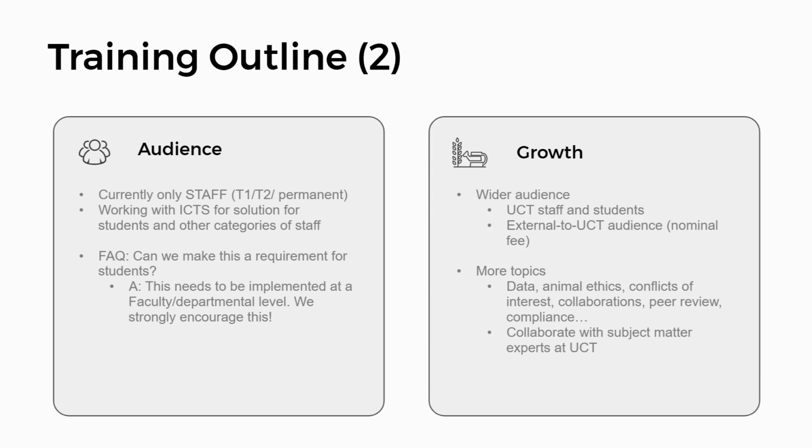The other way we're trying to broaden our horizons, apart from expanding the audience, is to at some point consider an audience external to UCT. This is a long-term goal. Our more immediate goal is to include more topics in the Responsible Conduct of Research program. Some of these topics include data matters, animal ethics, conflicts of interest, collaborations, peer review, and compliance. We aim to collaborate with subject matter experts at UCT to develop these modules, and we've already got a module on data in the works.